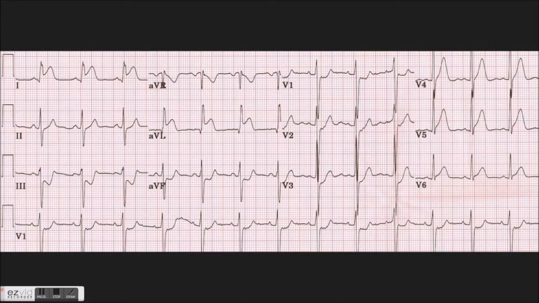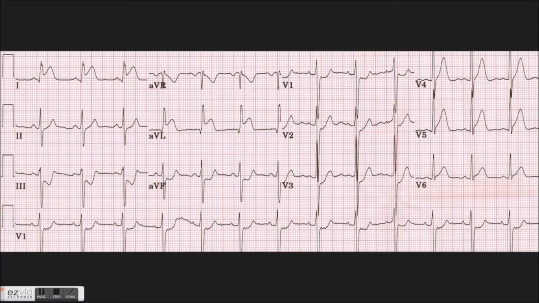So this would be a person who would be left circumflex dominant. So they're the opposite of the right coronary artery dominant person. And if you kind of think of this in certain ways, if you go over the blood flow in the heart, the two arteries on the side, which are the right coronary artery and the left circumflex, they wrap around and kind of meet in the middle and perfuse the back of the heart.